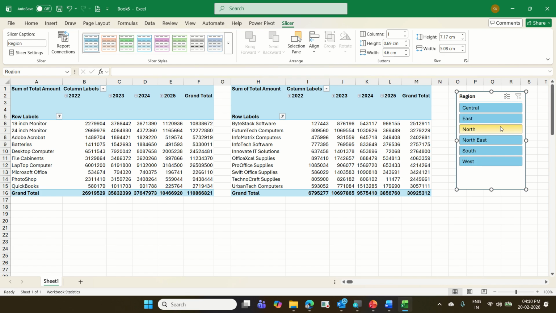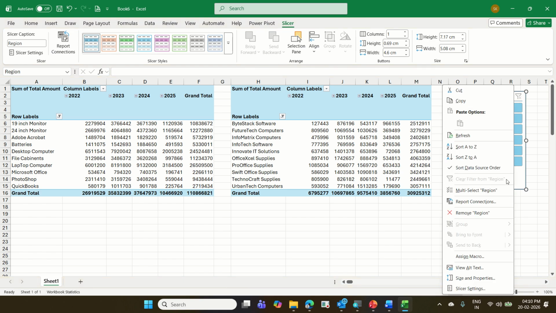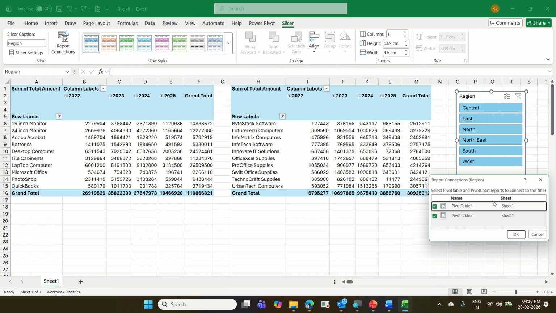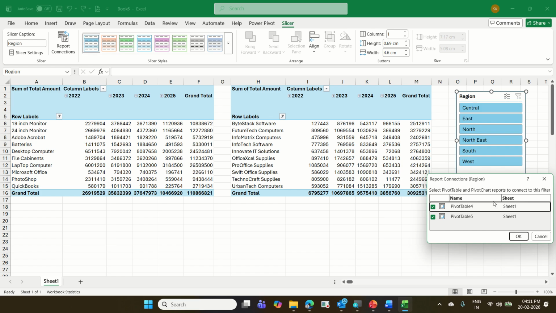Connection. Right click on the slicer, Report Connection, select both the tables. It's not changing. If it is not changing, then you have not connected it. It is not connected, the slicer.